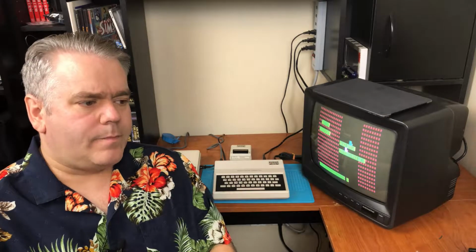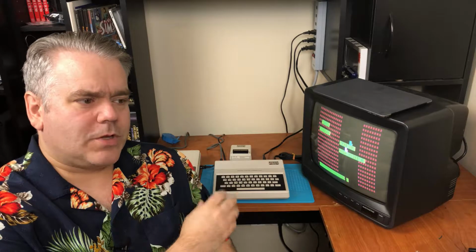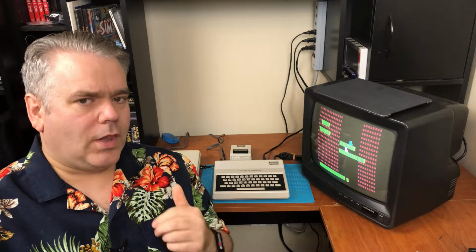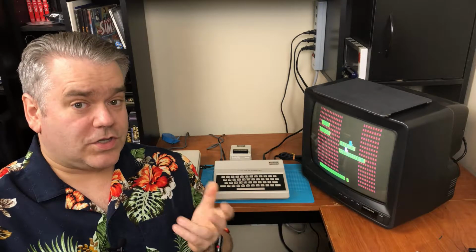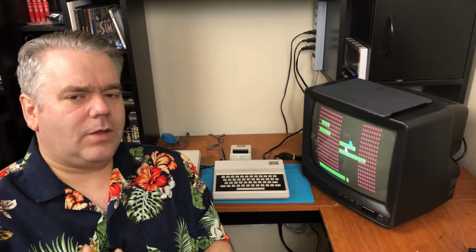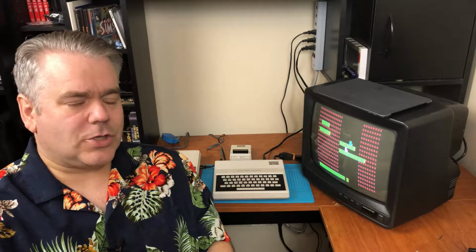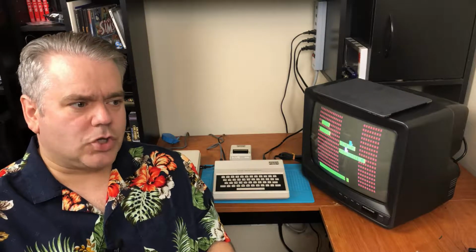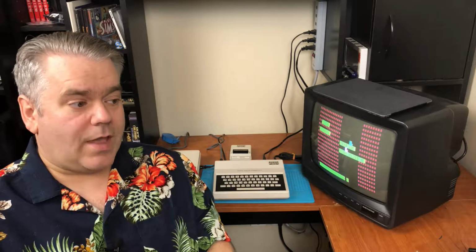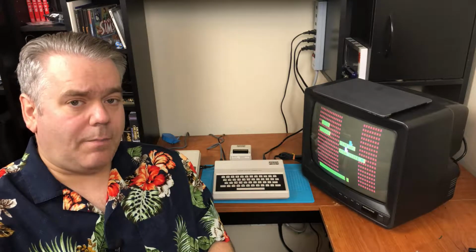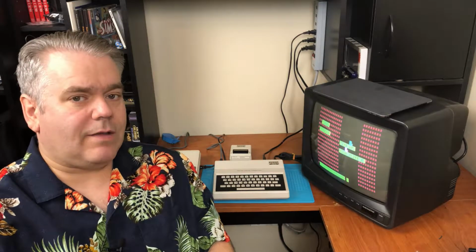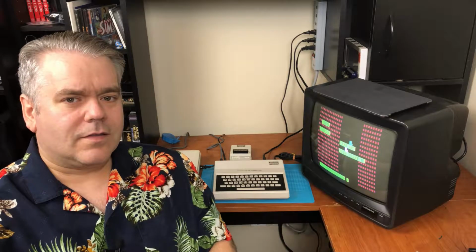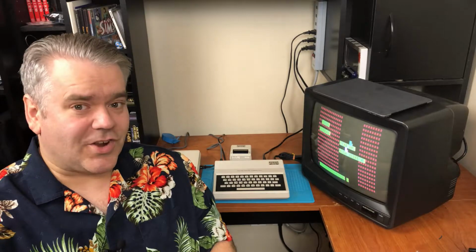In part one, I showed you that this particular unit has had a 4K upgrade, giving it a total of 8K of RAM, which sounds great. But unfortunately, whenever you plug a 16K expansion pack into it, it causes all kinds of interference when you try to use larger programs. So today we're gonna open this machine up. We're gonna take a look and see what all was done to it to give it that upgrade. All right, let's get started.